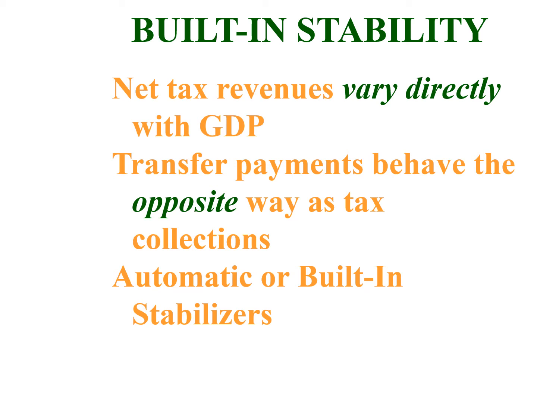Recessions have the opposite effect on tax collections. People lose their jobs, fewer people are working, fewer people are paying personal income tax. Corporations experiencing less demand for their goods and or services are paying less in corporate taxes because they're selling fewer goods and services and therefore not paying as much taxes. Therefore, net tax revenues vary directly with GDP, the amount of economic activity which takes place.